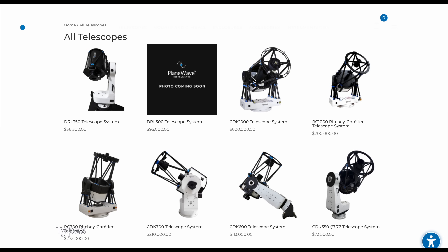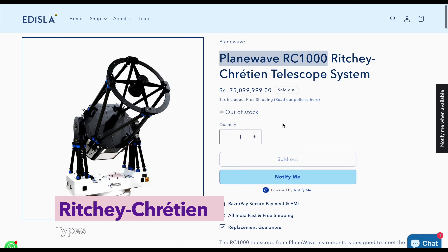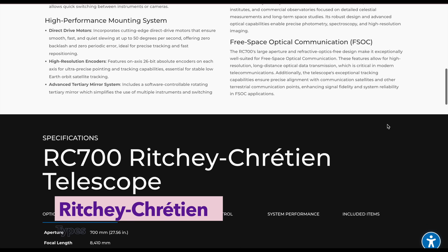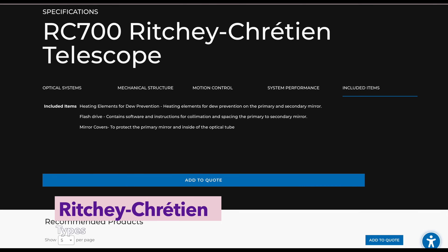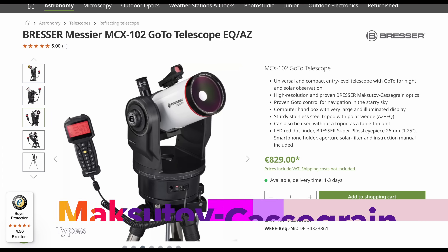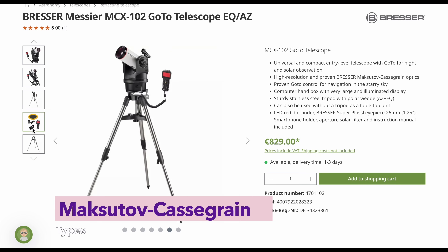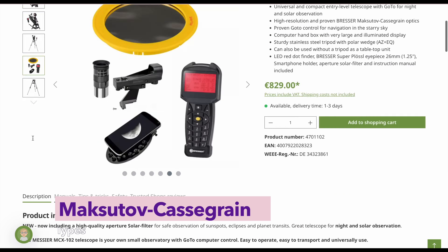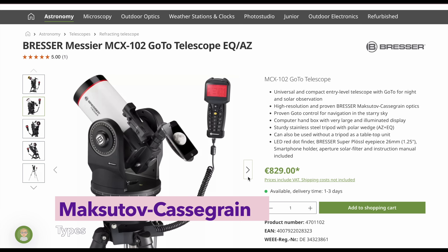When you're ready for serious deep sky work, meet the Ritchie-Chrétien. This is a professional imager's tool designed for flat fields and no coma — but it's not plug and play. It demands precise spacing, stable setups, and an advanced workflow. Perfect for permanent observatories or remote robotic setups. And the Maksutov-Cassegrain steps in with elegance — compact, rugged, and offering tack-sharp views of the Moon and planets. It's not built for deep sky, but for high contrast, high magnification work, it's a quiet powerhouse.